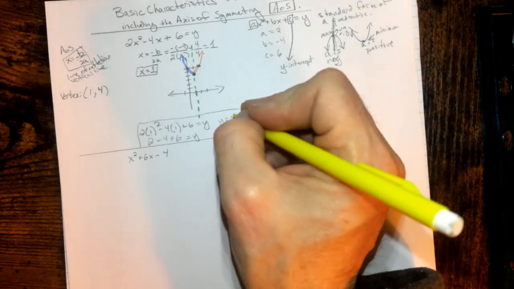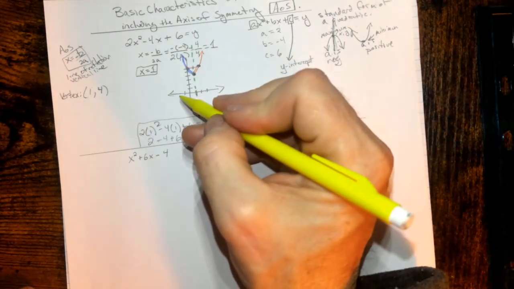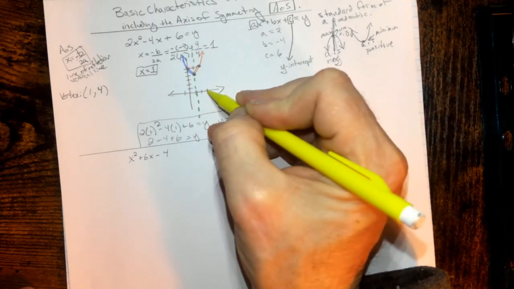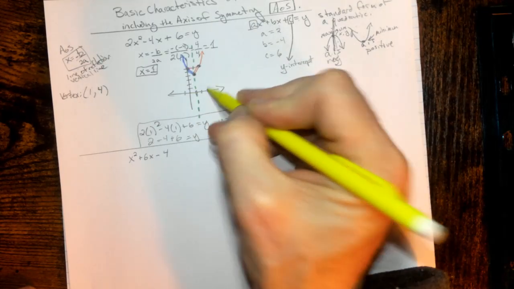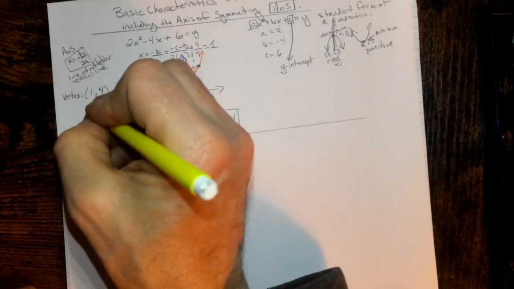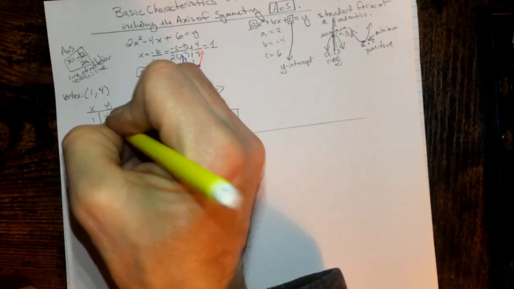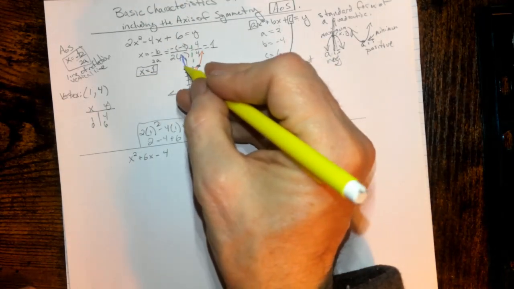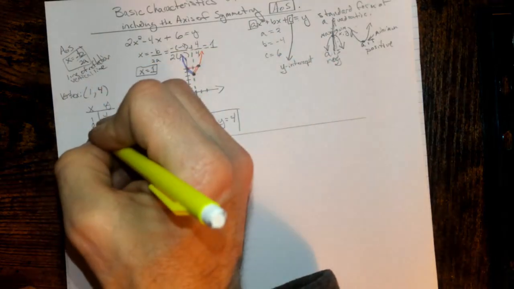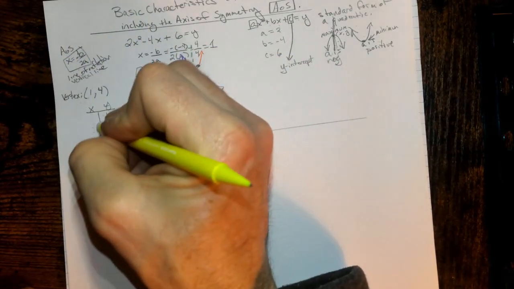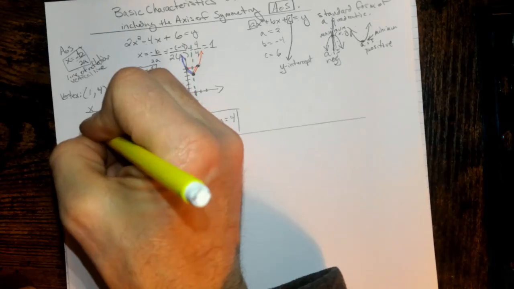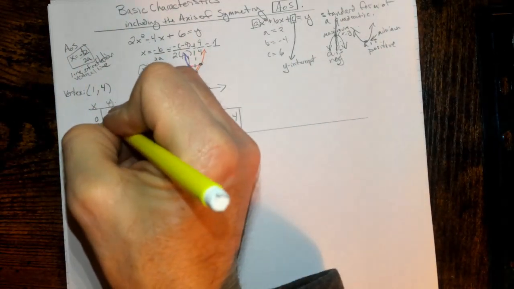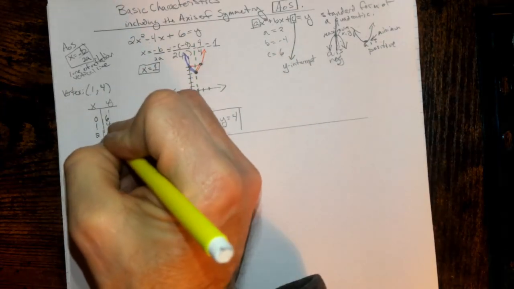So I'm just going to box this in. We can look, and we used 1, we used 0, and we used 2. So we could actually just use 3. What do I mean by that? Well, let's build an input-output table, right? X and Y. I know (1, 4) is a value, and I know (0, 6) is a value, because I have these points. I also know (2, 6) is a value. So I'm going to reorganize these so that I have the vertex in the middle. Okay, and it's helpful to see it that way. I'm going to put 0 on the left side, and then 2 on the right side.